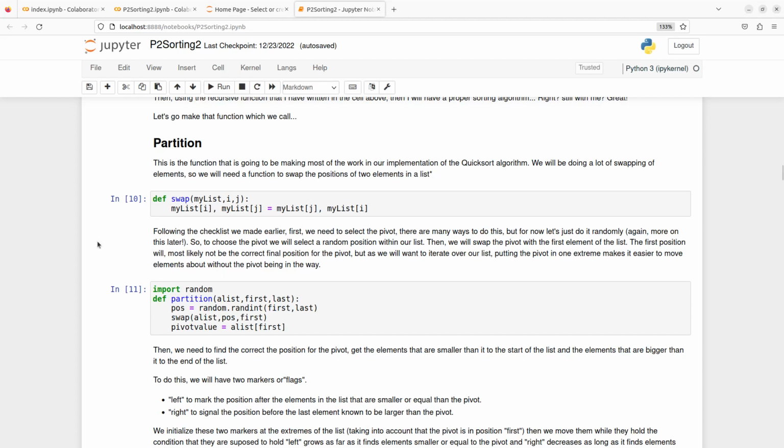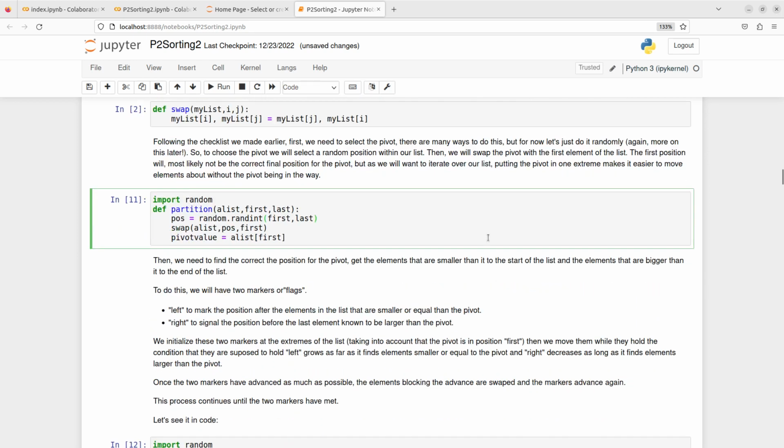So let's speak about this partition function, and let's do it by running some code. I'm going to need a function to swap the elements in two positions on my list. So I have this one. Give it my list and the two positions, and I swap the two elements. For those of you following all the courses, notice that this is using tuples and tuple unpacking.